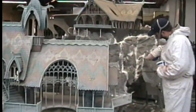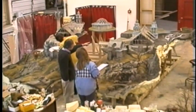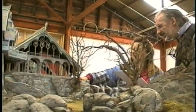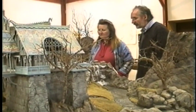One of the wonderful treats that came as a byproduct out of the building of Rivendell was that while we were building it, Alan Lee was so attached to this miniature that he'd come down regularly and work on it with us. And he got his paints out and he doodled away and he painted some of the houses. He had great fun. I wish I couldn't get him out of there in the end.